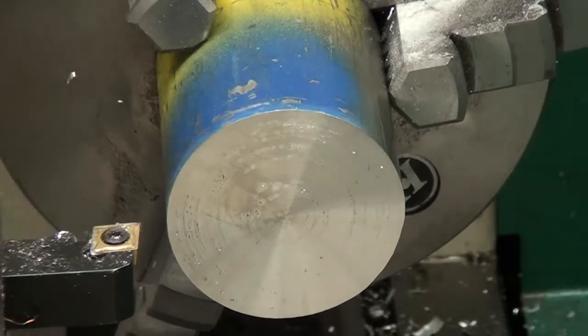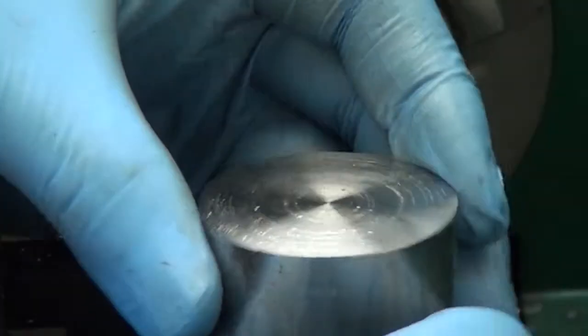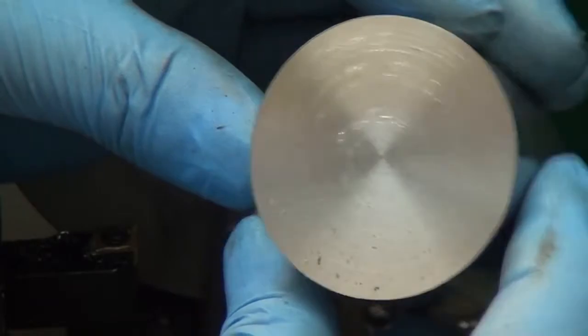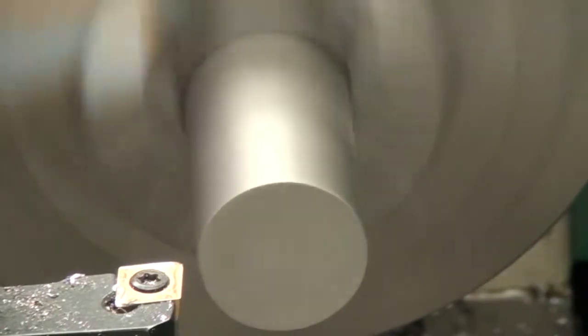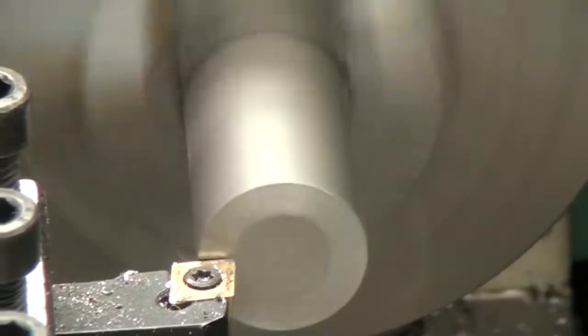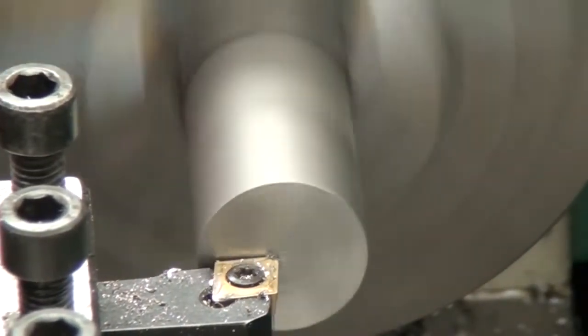Let me take that out of here real quick, and I think I show it. Yeah, so here's another. You can just tell how bad it is. Now, I ended up using a brand new insert. It was another insert I got from Shars, actually, to clean up the other side of this slug. I don't have it in the video, but it did a much better job. And I don't know if that's just because it was a better insert or because it was brand new. But anyway, I don't like it.